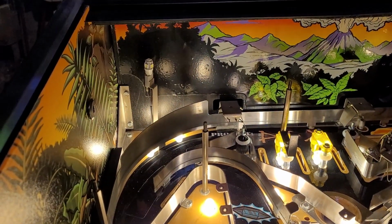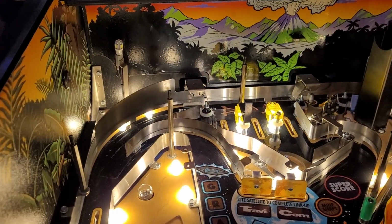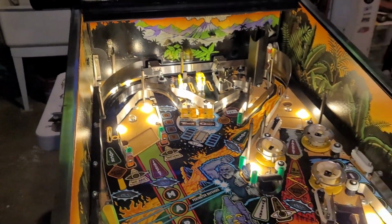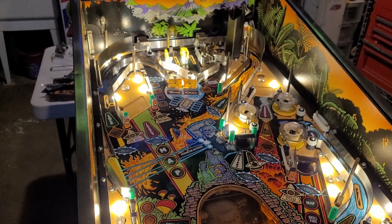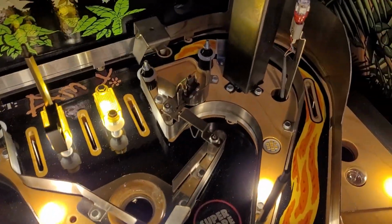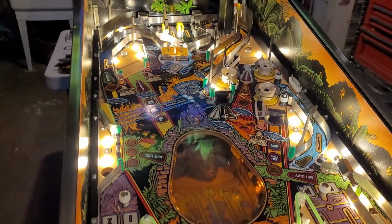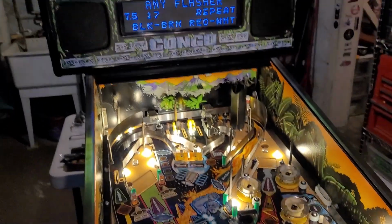It's a little bit blinding, staring directly at it, but yeah, okay, I might change out some more flashers to LED because as long as they're not directly in the path of my eyeballs, like those, you know, the ones that are in the plastic domes along the sides of the ramps and stuff, those can get a little obnoxious. I don't love those. But ones that are like flat into the playfield like that, they should be fine. So I might change a couple more of those out. But I think what might be fun to do next is all the insert and underside LEDs.